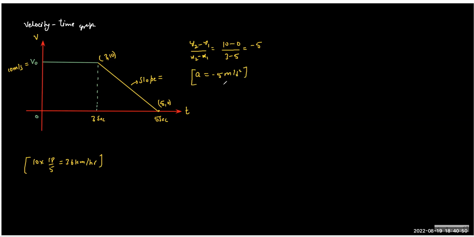It is the slope of the VT graph, and because it is negative, we can say it is opposing the velocity. And that exactly happens when you apply the brakes. You decelerate, and the negative sign is showing that the velocity is positive, but the acceleration is negative. And because they have opposite signs, it's a concept of deceleration. Understood? So this is simply deceleration. What is the slope of this part?